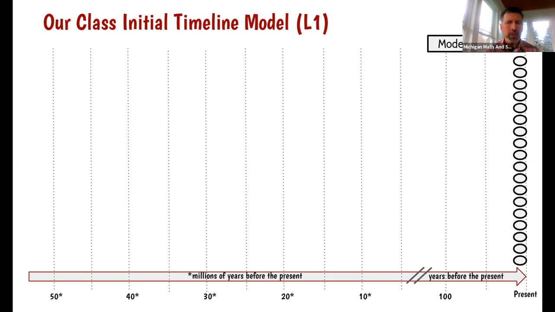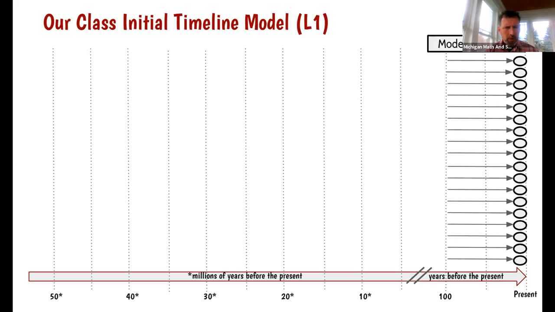So each of these circles will represent one type of modern penguin. How long have these penguins been around? How long should we put them on our timeline? Okay, sure. We don't really know, but do you think it's safe to assume that they've been around here for the past hundred years? People have seen them that long. So I placed arrows on our timeline. But, like you said, we really don't know. We're not sure how far back in our timeline they should go. So I'm just going to put these question marks on here, because this is something we need to figure out.